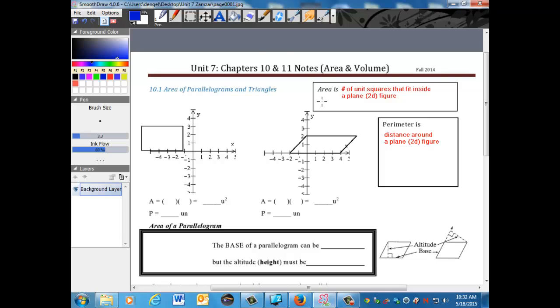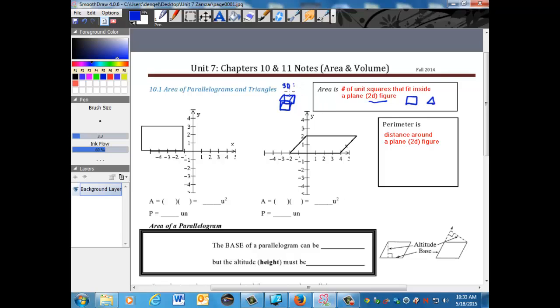Real quick, before we get into area, we see this term that's called a 2D figure. A 2D figure is two dimensions, and it can be our square, it can be our box, it can be our kite, it can be many shapes. When we go 3D, which we're not there yet, but in this unit we'll learn about 3D shapes, we can draw that. It's a box within a box, or a square within a square, or a rectangle within a rectangle, and then we connect all the lines.